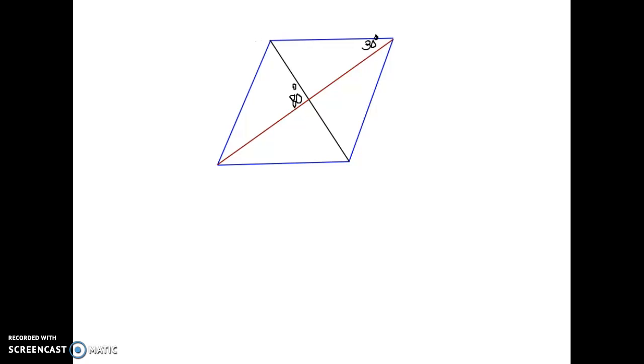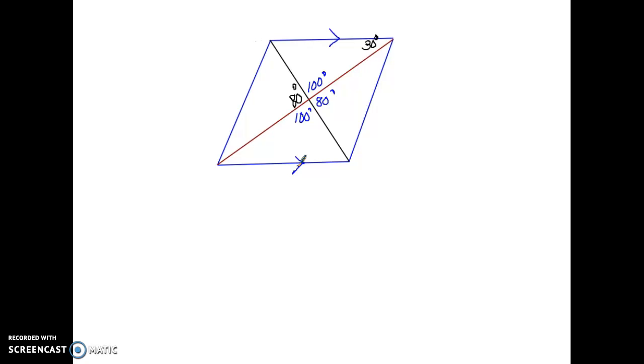In the last example, we're just going to try to find as many missing angles as possible. I can start off with using prior knowledge. Here's vertical angles, and I have linear pairs. My 30 degrees, this 30 degrees isn't considered opposite, and I'm going to put a mark here with this other angle. Those are not considered opposite angles in the parallelogram. The diagonal lines are causing more angles this time, so I would not want to write 30 degrees down there where that mark is. However, I'm going to refer back to its definition.